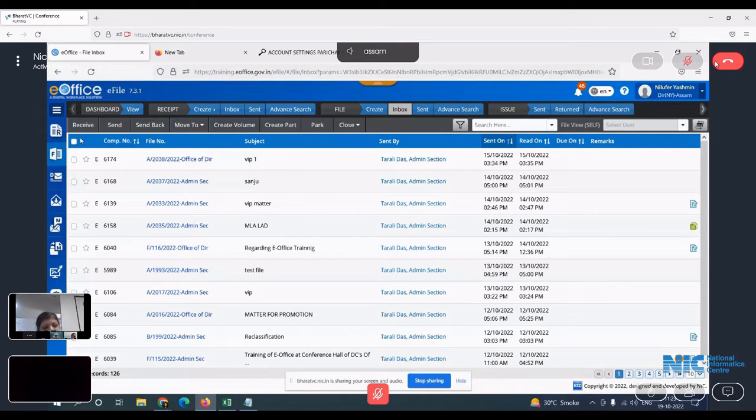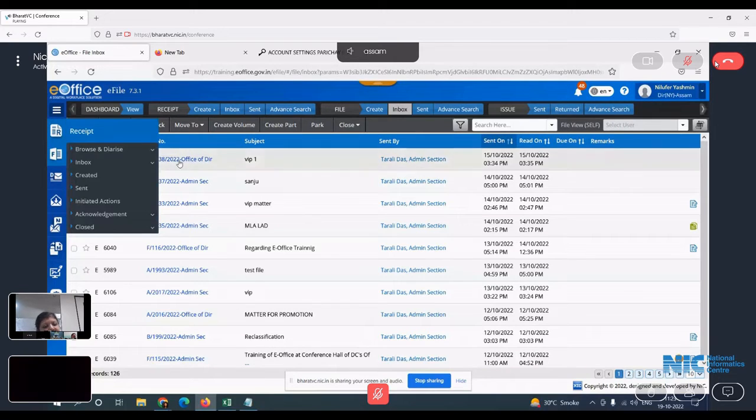But I have another receive menu, which is on the left hand side. R icon, if I click on the R icon, this is the expanded menu. This has got additional sub menus under the receive module. Right? So in the receive module you will have two menus. One is the shortcut menu, second is the expanded menu. The shortcut menu has those you will use frequently, such as create, inbox folder, send folder, advanced search. The expanded menu has create, inbox, send, acknowledgement, closed. Additional 2-3 sub-menus are available as well.